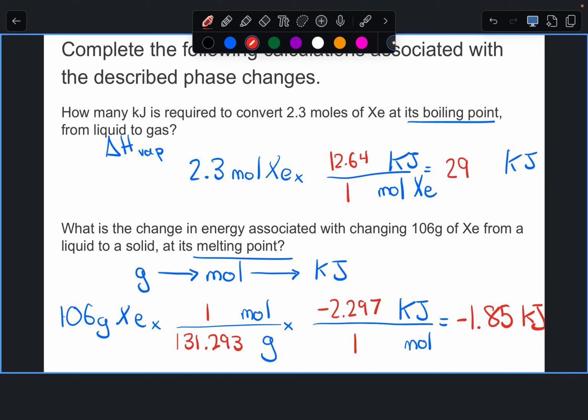Okay, so we are going to look at the whole process now of changing temperature for a substance as well as changing phase, because these things are happening all at once, right? I just said you can't talk about a phase change until you get to the melting point or the freezing point or the boiling point, but then how do we know the energy that's required to get us to that temperature, right? Because that takes energy too.